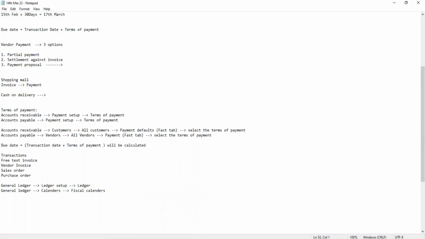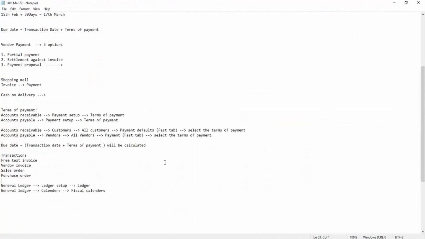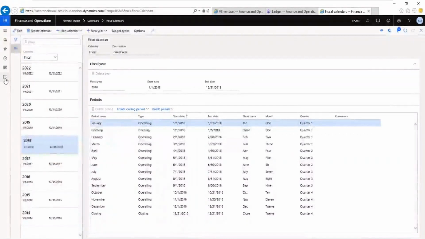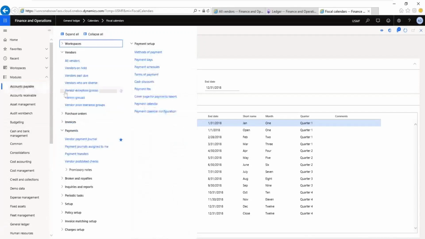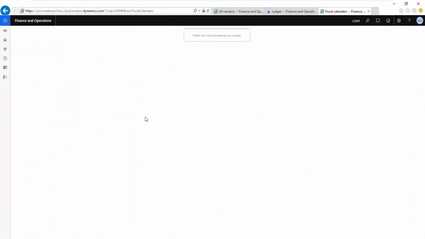Sometimes that depends. Maybe terms of payment may be given by Microsoft, and for both AP and AR they may be the same or different. I did not observe it now. Actually, sometimes it may be the same, and you can use it on the AR and AP side. Give me a minute. Let me verify whether the same terms of payment will be available or not. If it is created on the AP side, sometimes it will be available on the AR side. Let me test it, because it may change from version to version.